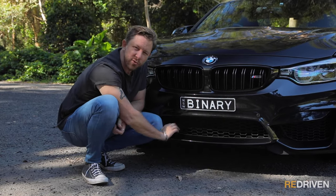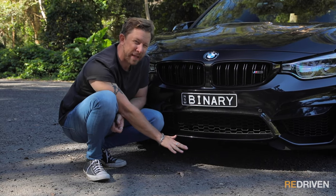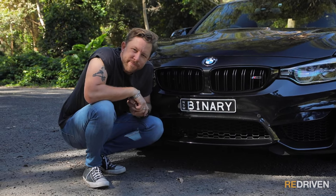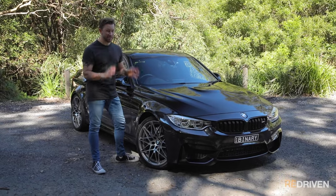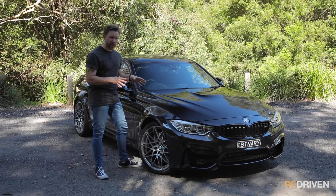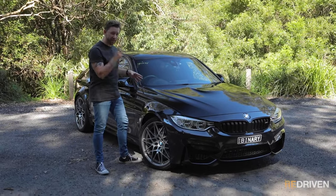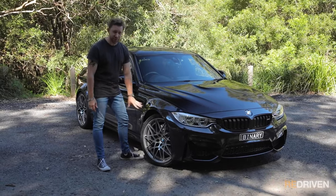The front lip looks sexy and stylish, but it is quite low and protrudes out a bit and doesn't play nicely with kerbs or parking bollards, so check under there for any altercations with the earth. The M3 is a performance car and being European, it is expensive to fix if things go wrong. Go over it with a fine-tooth comb and look for any dodgy repair work — some people will go to a backyard panel beater rather than put it through insurance. Also check the rims for any gutter rash or damage because they cost a fortune to fix.